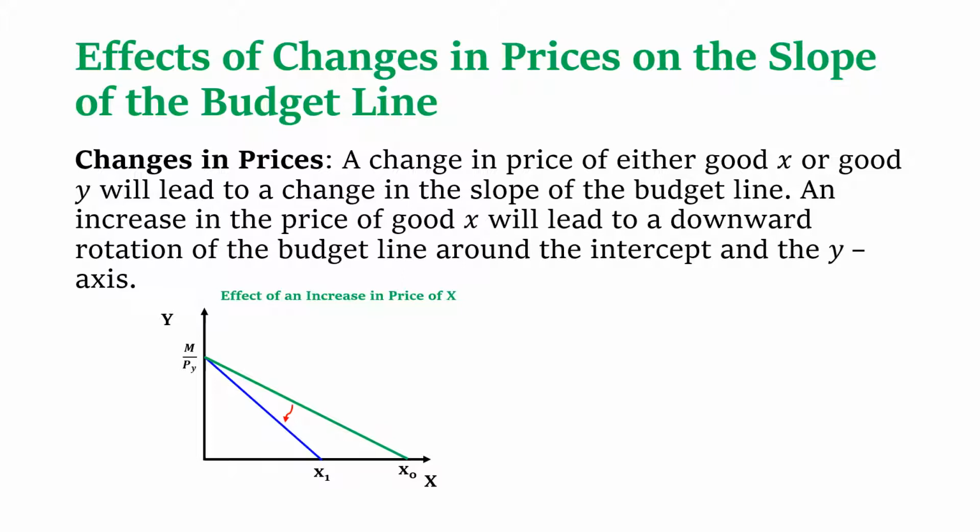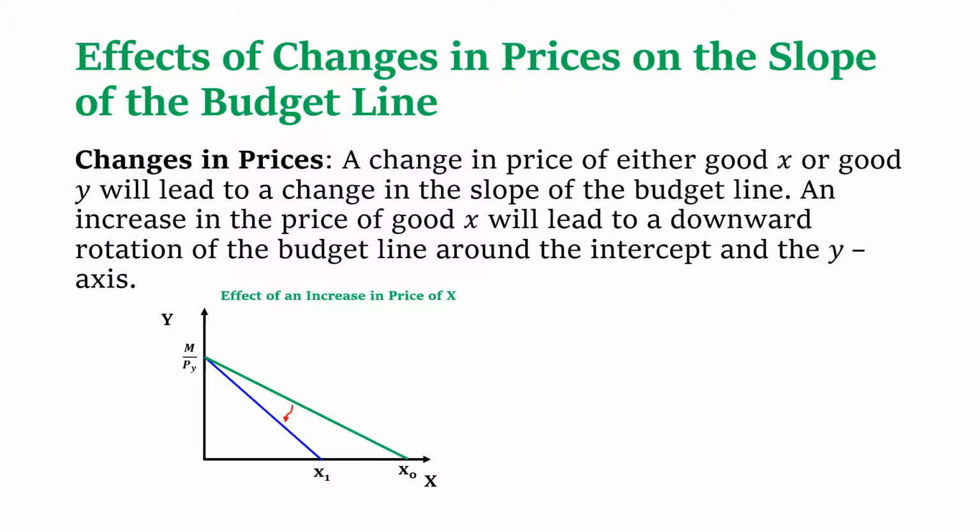Now we're looking at the effect of a change in price. What happens to the budget line? Remember, we did this one under prices and the gains from trade. So this is just to recap what we did here. Here we are not talking about relative prices. We're talking about the change in price, the single price. What happens to the budget line?